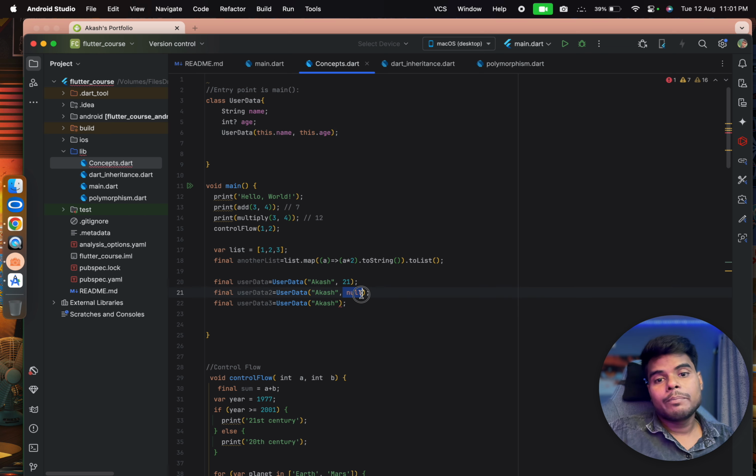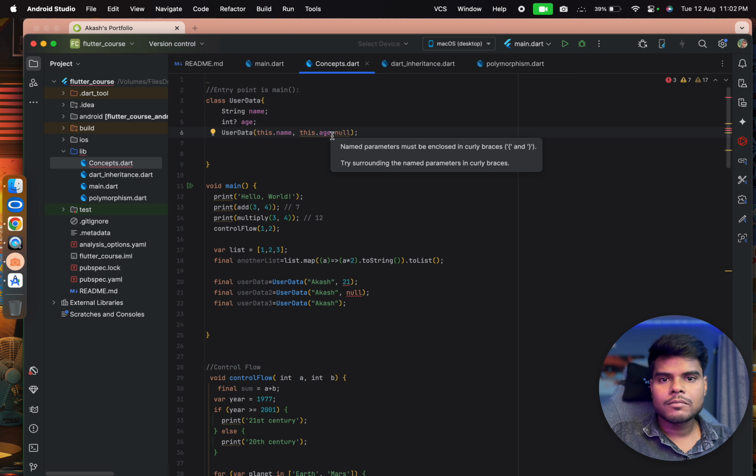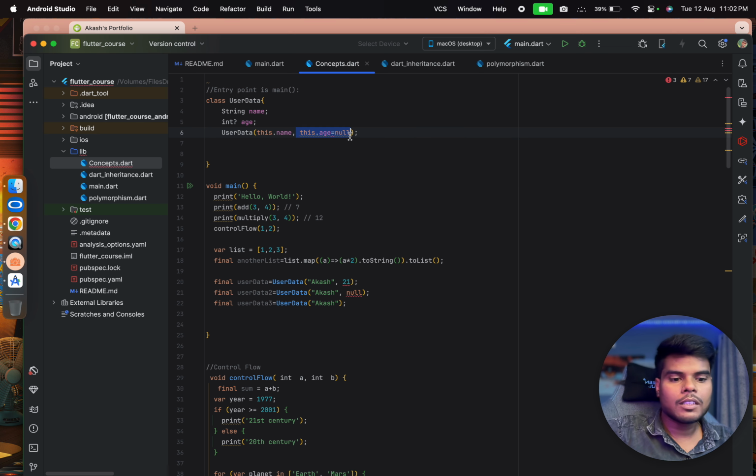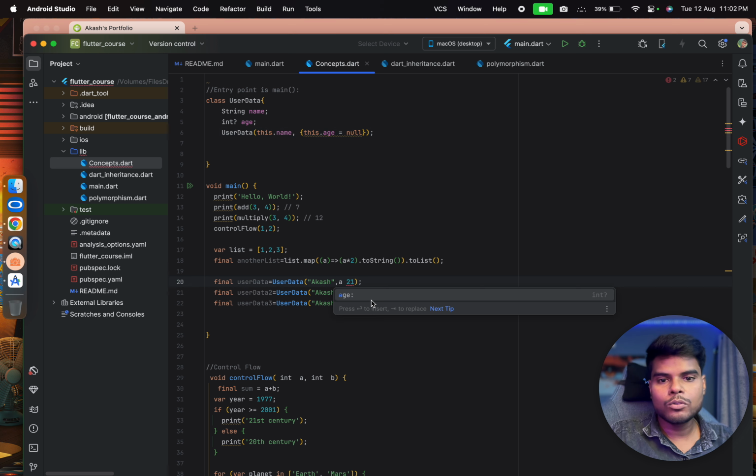But passing null doesn't make sense in this case, because either we assign it null, then it is valid. Sorry, make it optional by enclosing it in curly braces, so it is a valid case. Here we have to use named parameters.